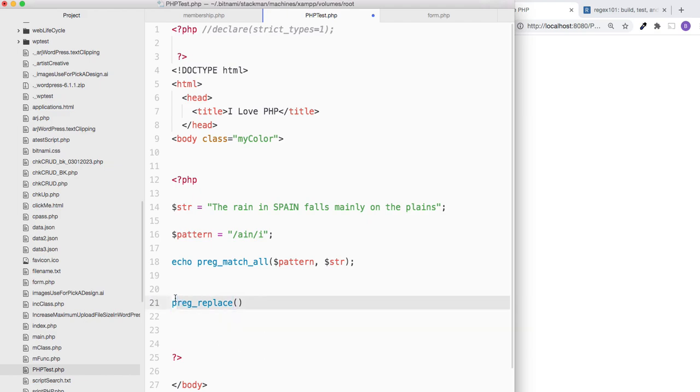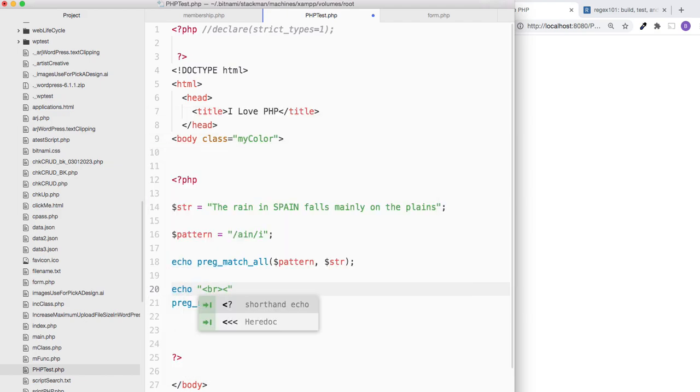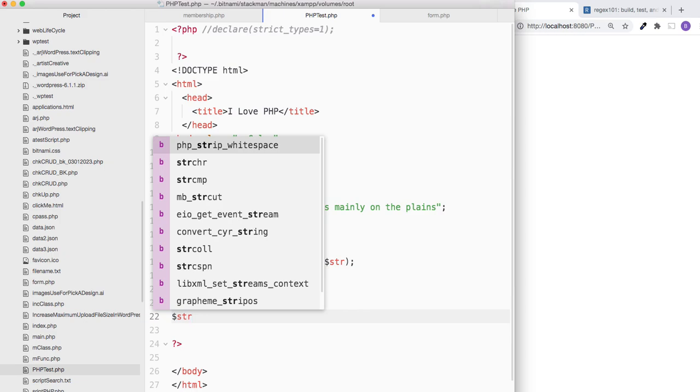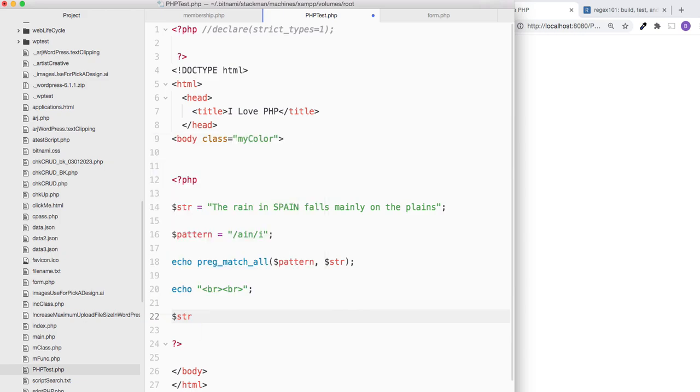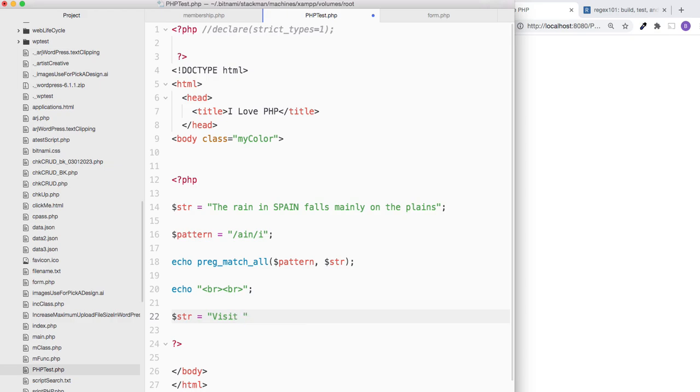So we'll do this. Let's get this out. I'm gonna say str, you're already using it, it doesn't matter. I'm gonna say visit. Let's say AR, let's make it weird. This used to be a website. No longer. It got changed.